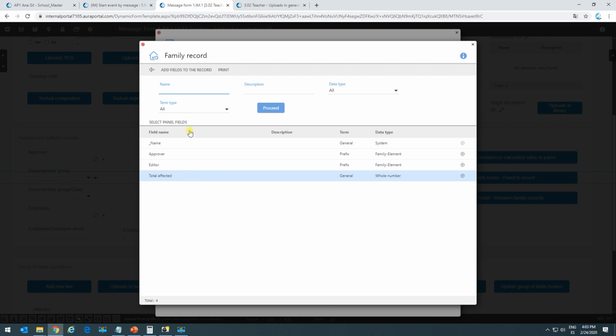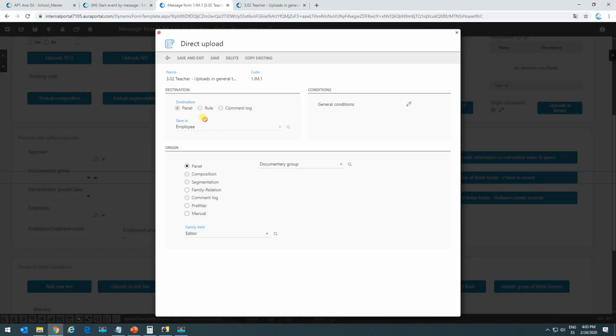Okay. So this is also, once we understand it, pretty easy. It's a little bit more tricky than the other ones. But basically what we're doing is we're saying this prefix in the panel has to be filled in with whatever's inside of this record. It has to be a compatible prefix field. It offers me all the compatible fields. And once I select it, when the flow goes through this system task, it's going to grab whatever's inside of this record and drop it into this prefix that I have in the panel of the process.